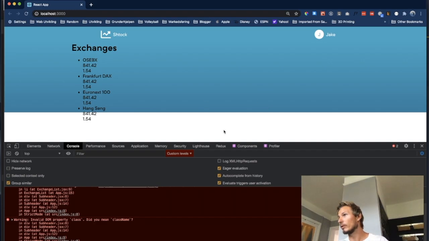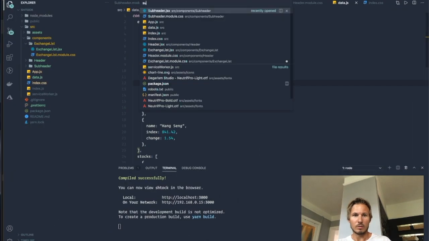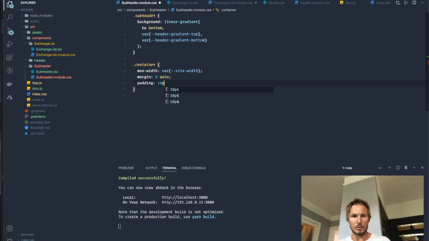So now what we can do is we can go back to our subheader and let's just remove the height, and we'll give this container a padding of 10 pixels. Okay, so now we want to do some style changes on our exchange list.